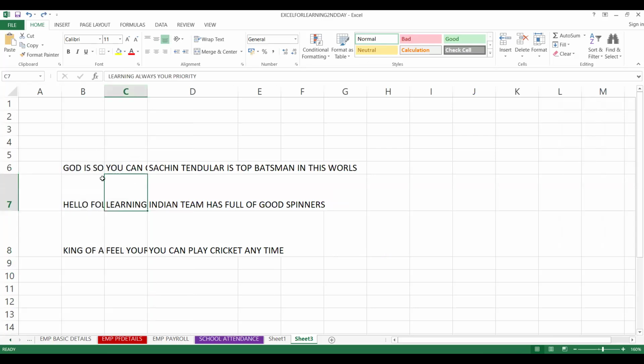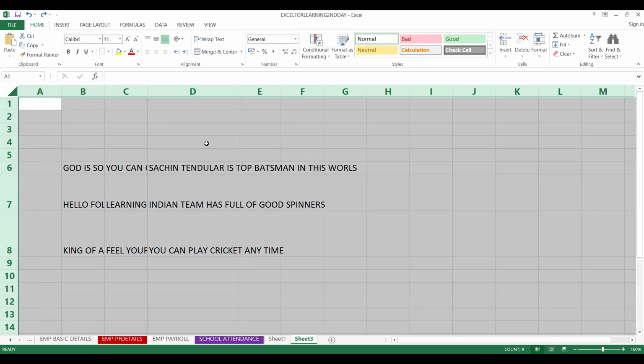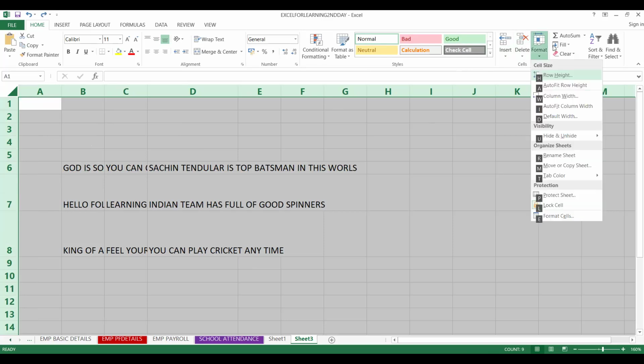Okay, I'll just try to play with the data. Now press Control A to select the full sheet. Now from your keyboard, I can show you Alt H O. So Alt H O. Okay, now see, here also HO is coming, right? If I press I, auto column width is adjusted. If I press A, auto row height is adjusted.